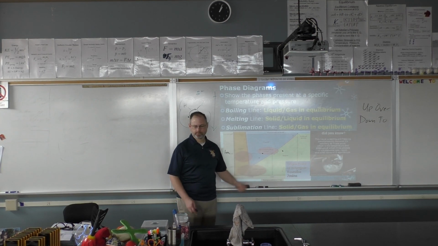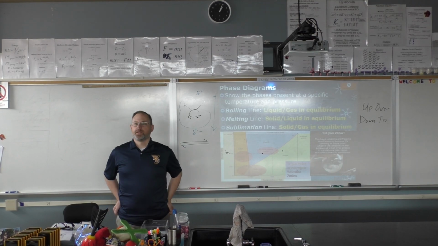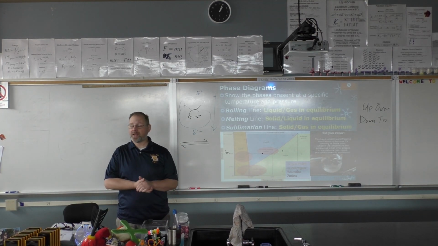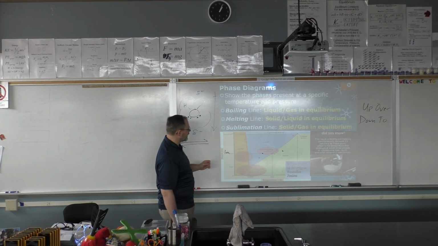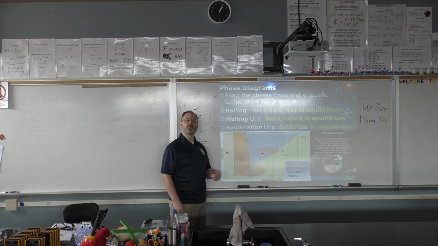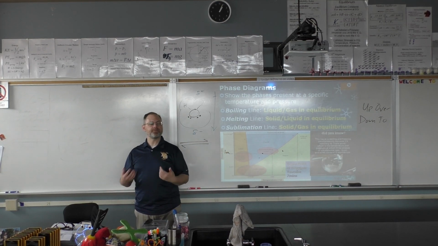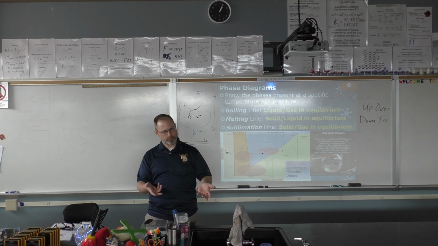Right there. Yes? At the triple point, would it be equilibrium from all three? Yes. So the special point in a phase diagram is called the triple point. It's only a point, it's not a line. It's right there where all three zones meet, and at that point you get all three phases in a rolling equilibrium. And that's what I want to show you.